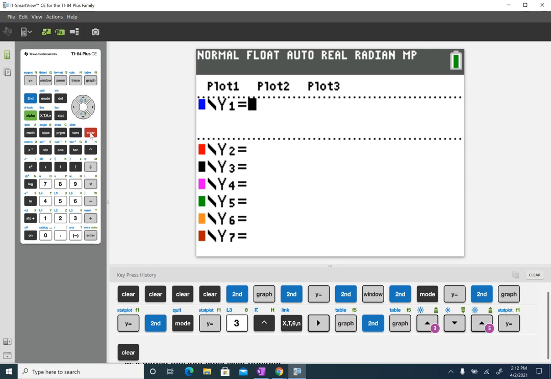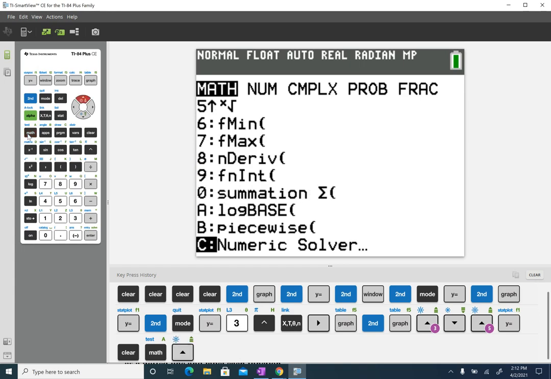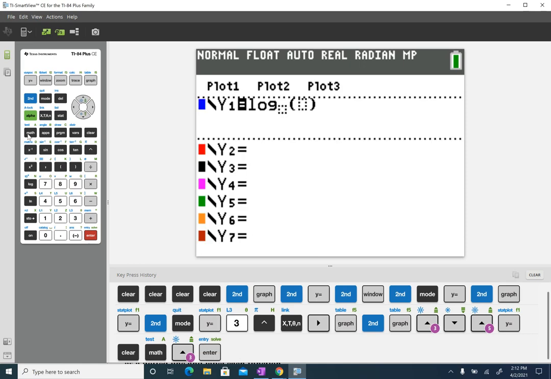So if we go back to the notes that are written above, it says you have to press the math key, and then you have to scroll until you get the log base option. It's actually easier if you press the up arrow as opposed to the down arrow until you get to the log base option. Once you select that, that now allows you to do log base anything. We're doing log base 3 of x.